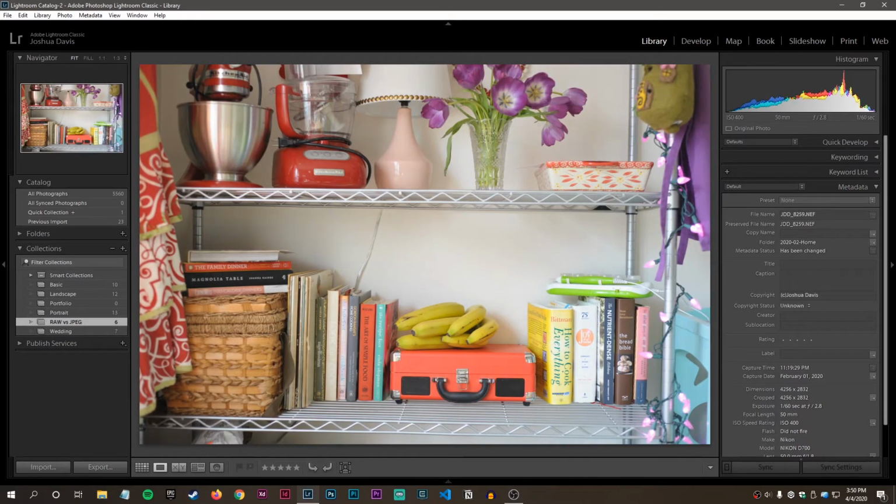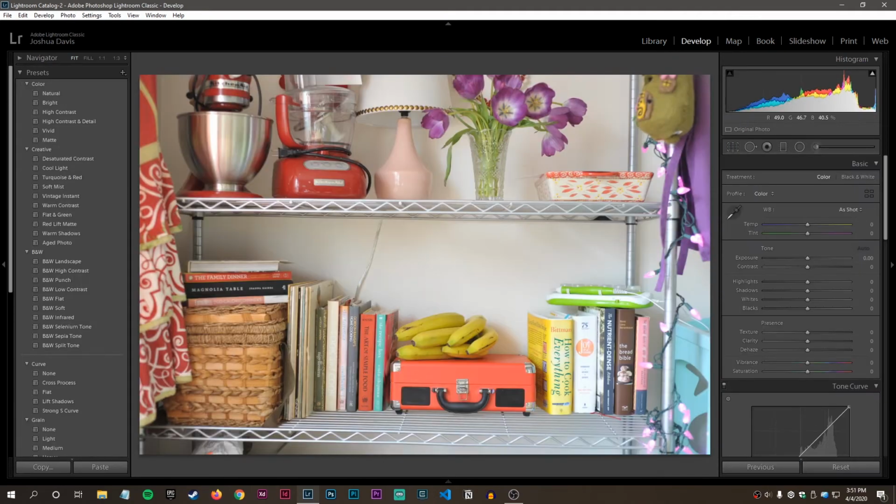Now you can see that there's a little bit of a difference between the two. The RAW file is using a profile from my camera that came over with it. I didn't think to match the profiles between both of these. So there is a little bit of a difference here, but for the most part, the images are pretty much the same. Let me just jump over to the develop panel. These are all the fun settings we're going to be getting into later in this course.